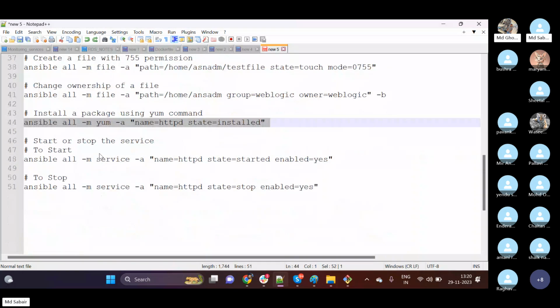Generally, when I was working on Ansible, if any of the commands were not working for me, I used to use shell and execute the command, because I was more familiar with the commands than with these modules. So I used to pass the module as shell and then the command I wanted to execute. That's how I used to work at that point of time.